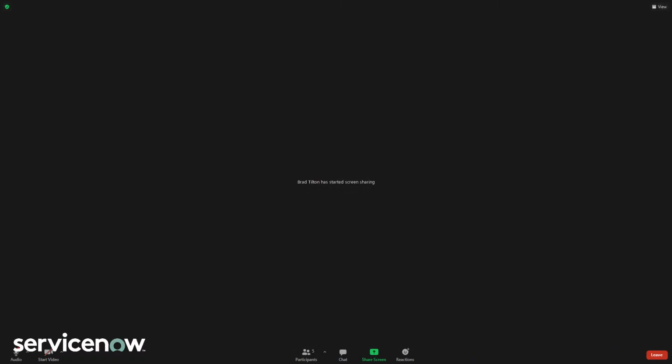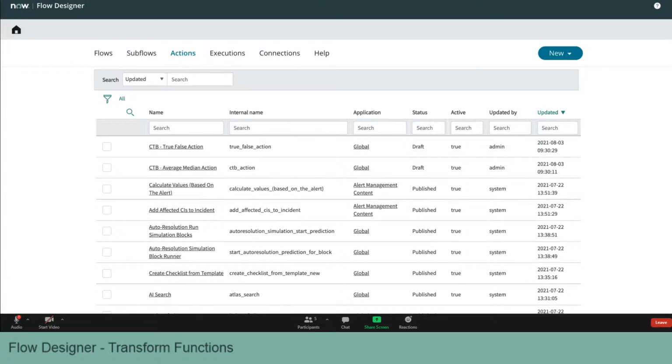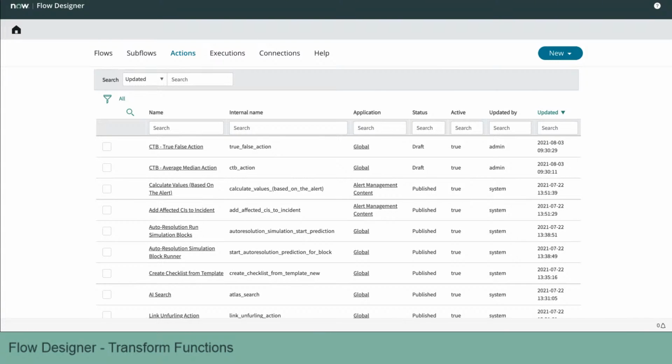So without further ado, I'm going to go ahead and share my screen here, and I have to hit like 3 buttons at the same time. So let's see how this goes. There's that. And let's say that was sort of seamless.